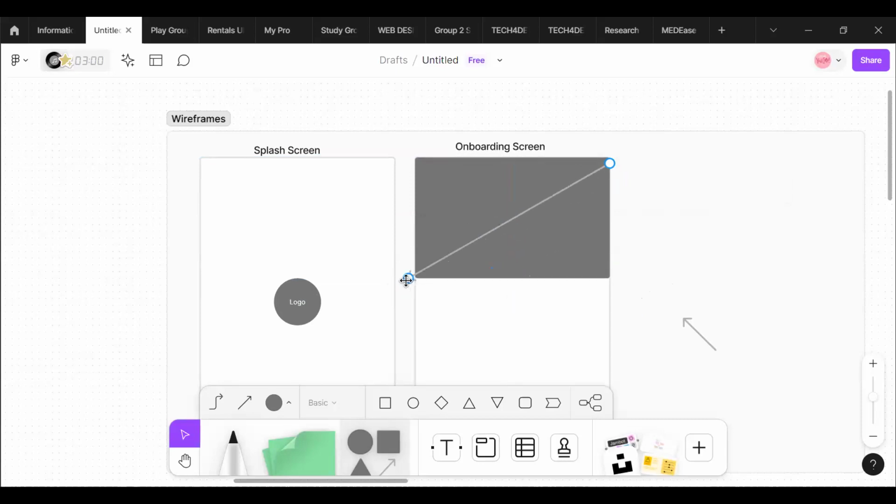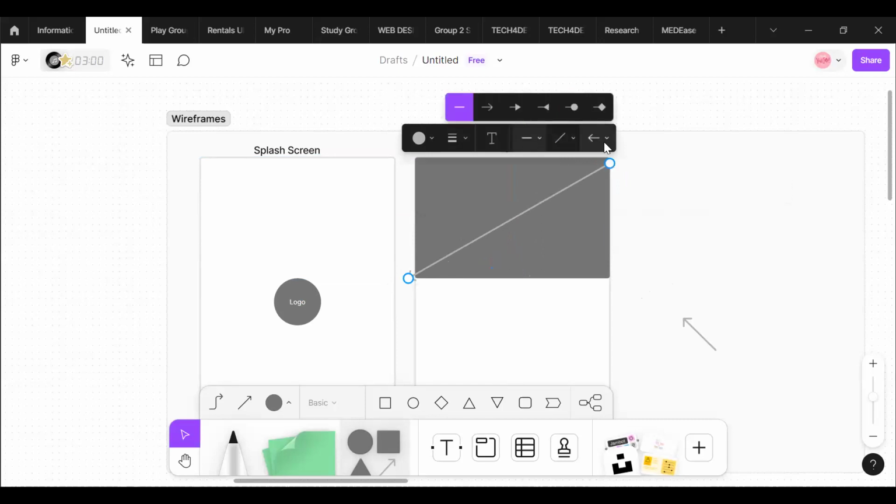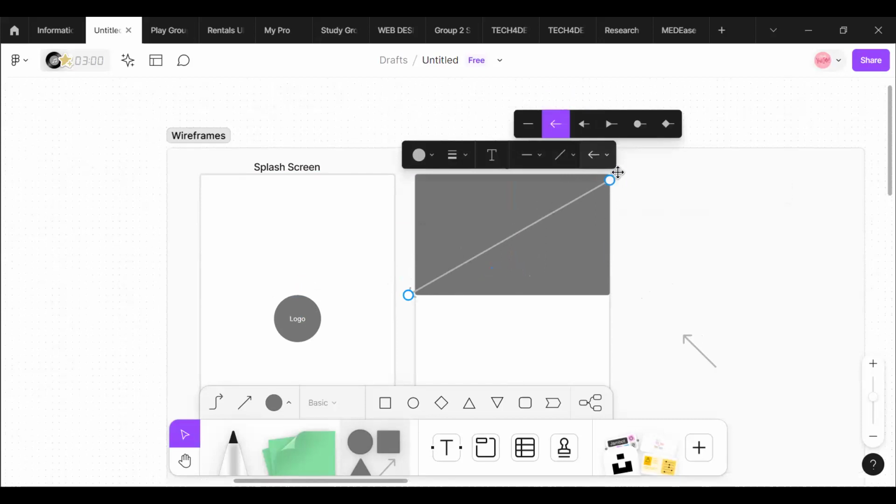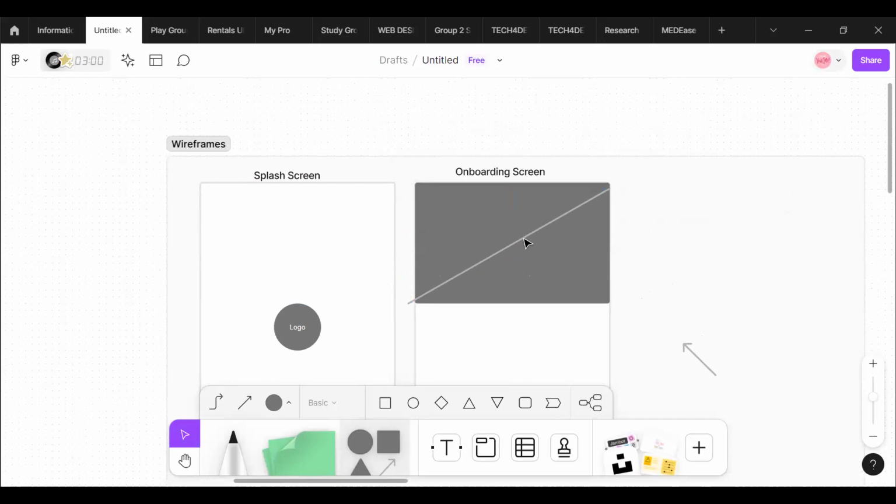Wow, it's trying to be funny. So I can just remove, just make it a straight arrow instead of having like, okay, this is okay.